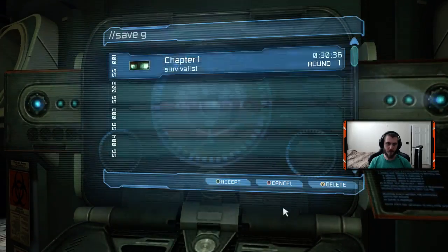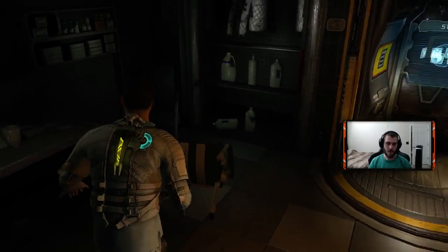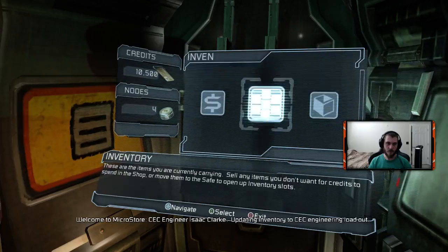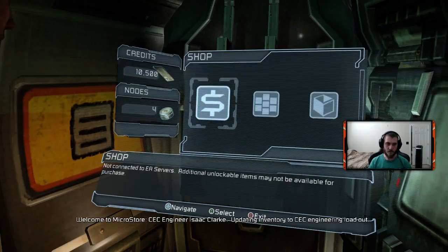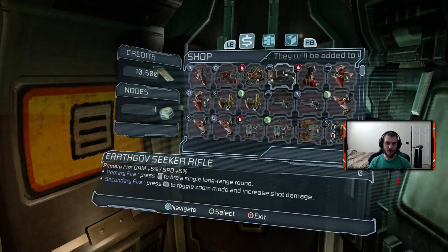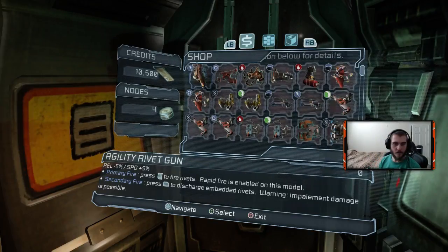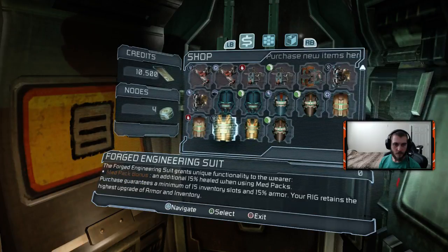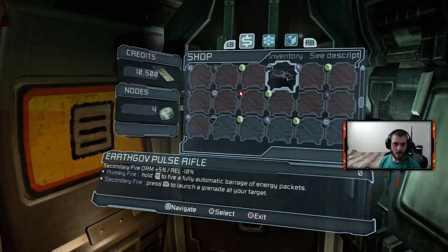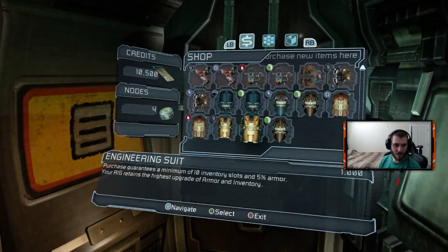Save the game. Oh yeah, 1,000 credits. Welcome to MicroStore, CEC Engineer Isaac Clark. Updating inventory to CEC Engineering Loadout. I should probably connect to the EA servers too. What is all this? Holy shit. Where's the price of things? Alright, I see that's 1,000.